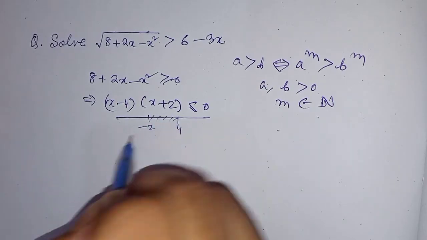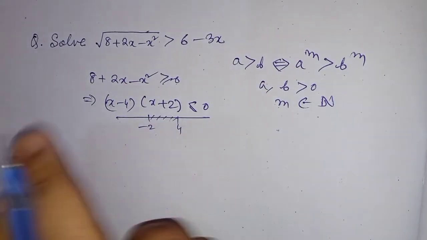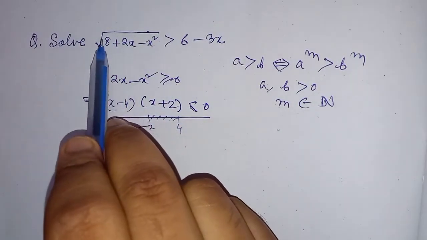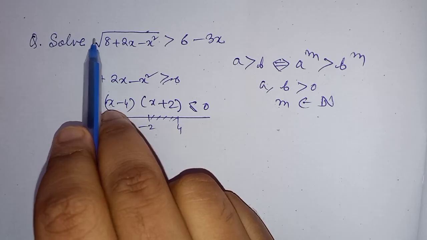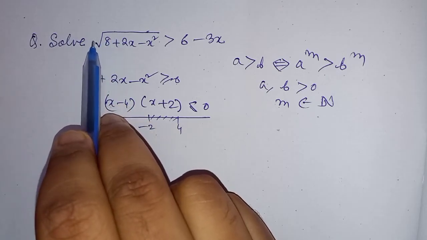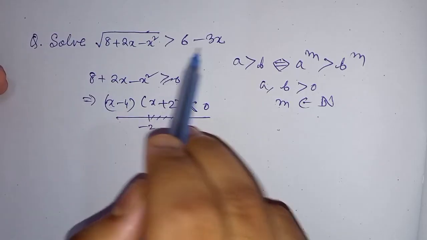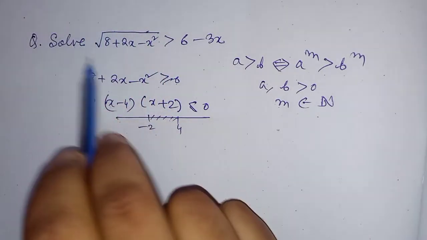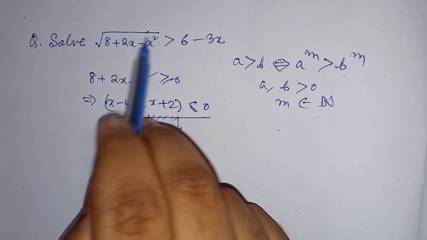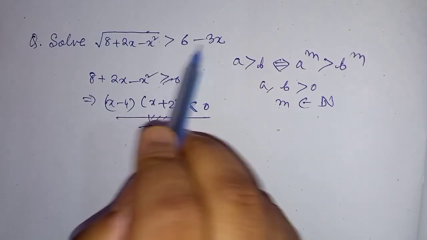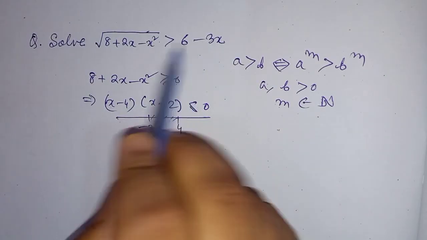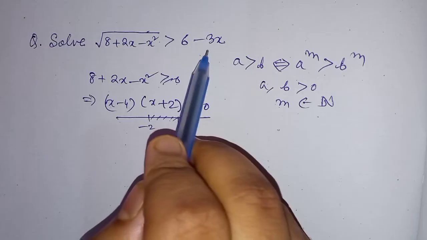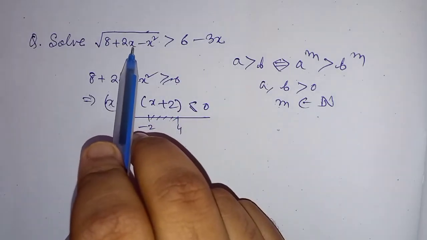So this is where our x must lie, minus 2 to 4, done. Now one more thing that I have told previously is that no sign is mentioned beside the square root, which means we mean the positive square root. So whatever will be the output of this function will be positive. So if this term is negative, a negative number will always be less than a positive number. It is very obvious, because if this term is negative, it cannot be greater than a positive number.